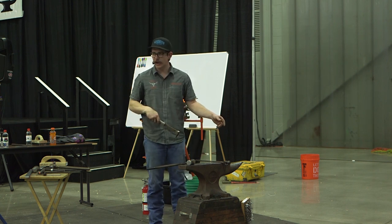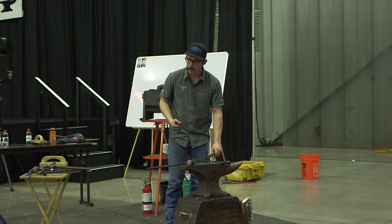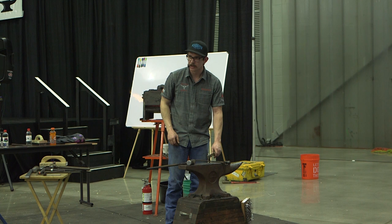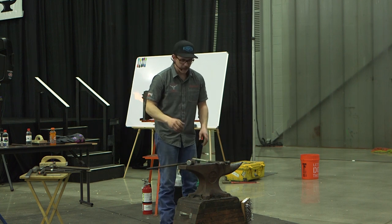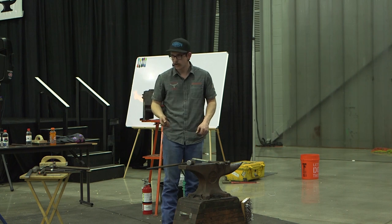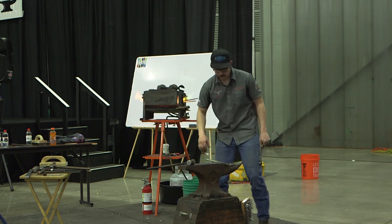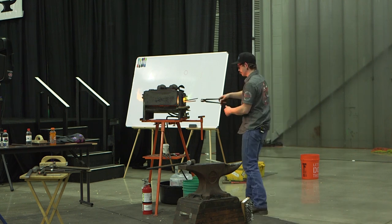I'm going to do the same thing when Andrew drops a sledgehammer. I'm going to get a little preventative and lean it towards me, because I know he's going to pull it straight when he hits it. Even though he's a good striker and he's got good hammer control, he can't help it. He's a human. That's just the way his arms go. And so we all work together and no one's mad, and everything can come out good.